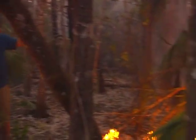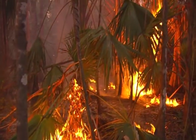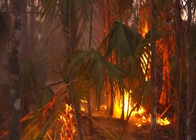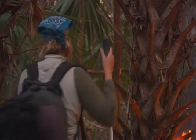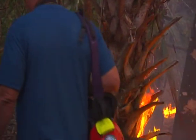There's a nice flare up over there. Look at that. That's going off. Weren't we just walking under that? Yeah, I think you were standing underneath that a minute ago. Look, Tom, it's getting kind of late. I think we should head out of here. The tree you're hanging around is fixing to go up. I know. So that's probably the burn sign that we ought to get out of here, huh? Yeah.